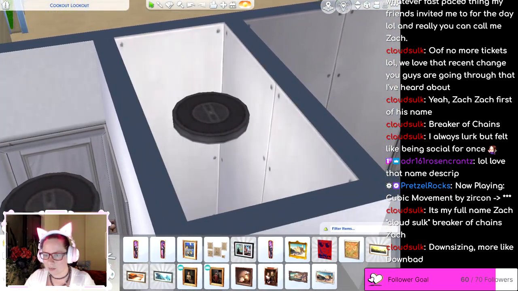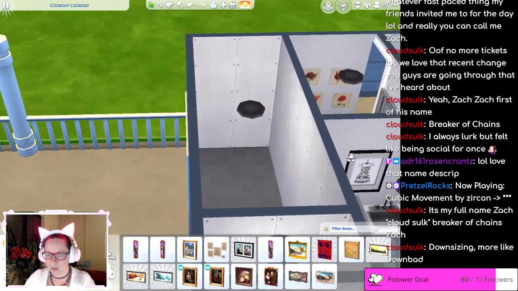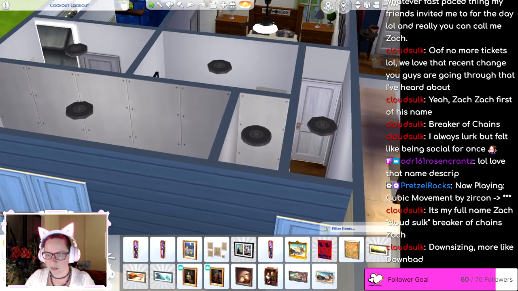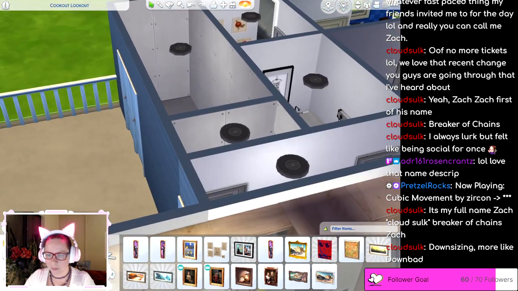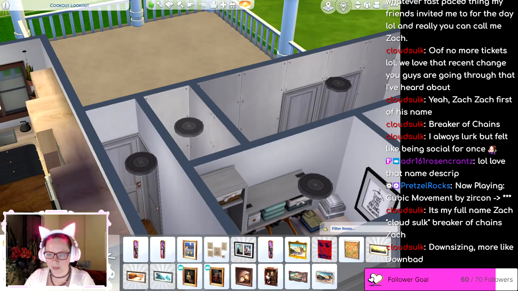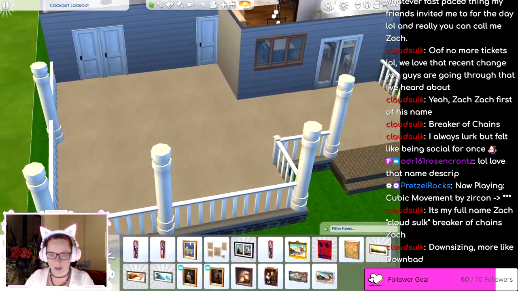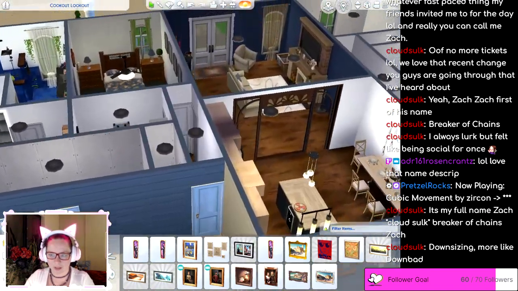Let's see. Now we're in the hall. We could work on the storage area, or we could work on the coat room. And then we could work on the patio space.